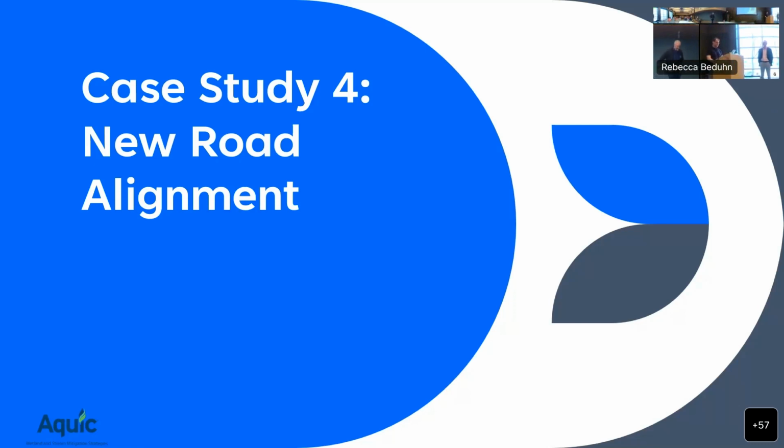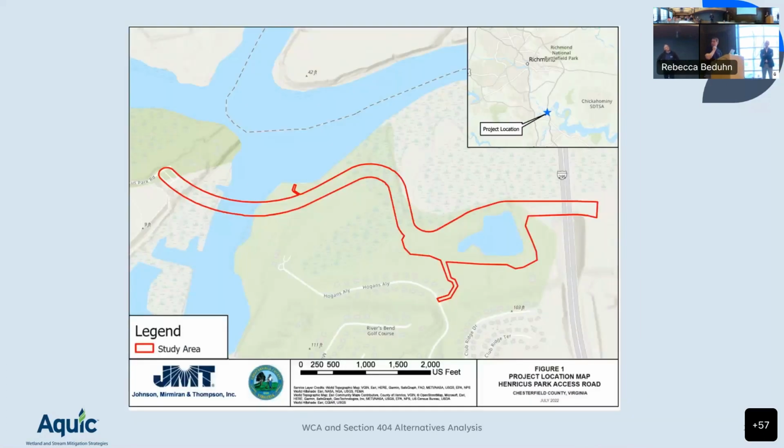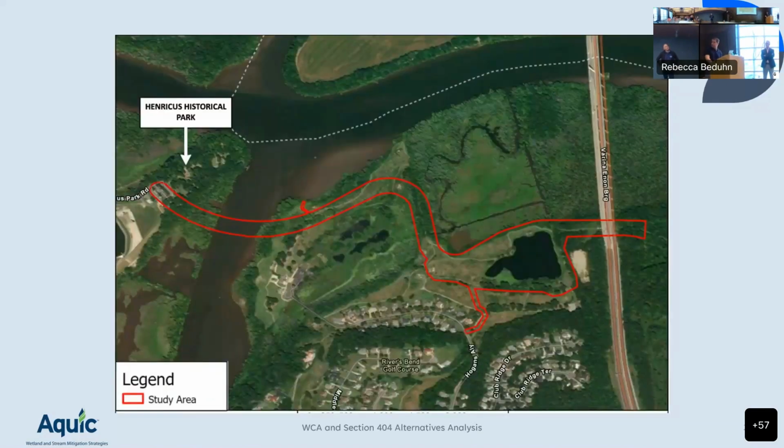But for this one, this is actually down in Virginia, and here is their proposed alignment. I just wanted to show you that because it's a little bit hard to pick up the actual road alignment when I show some of the other ones. There's a project corridor. You can see it crosses a water body and it crosses some areas of wetland. Here's an air photograph that also shows that project area. Let me read you a brief description, and then we'll have Dave comment on this initially.